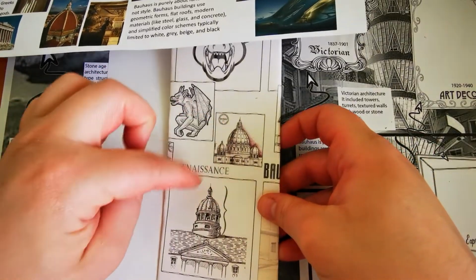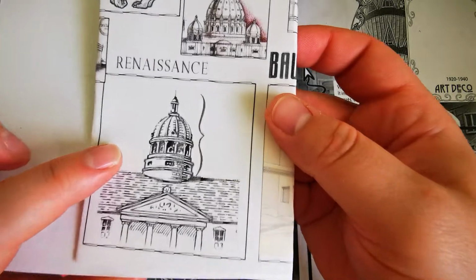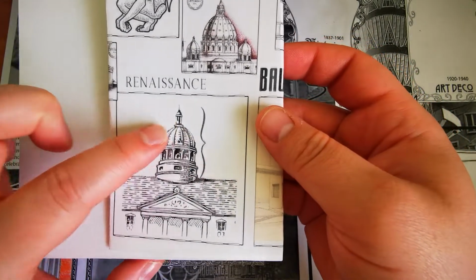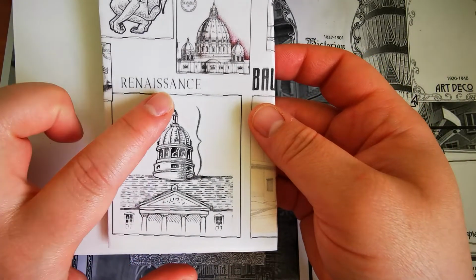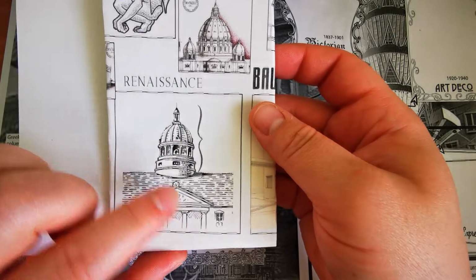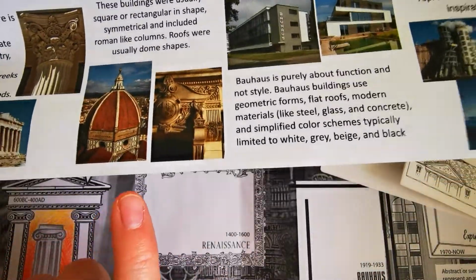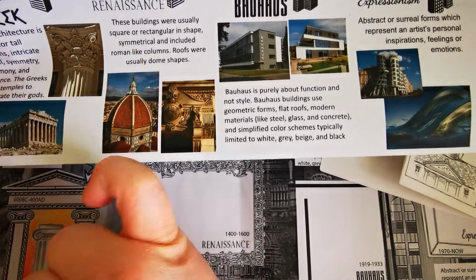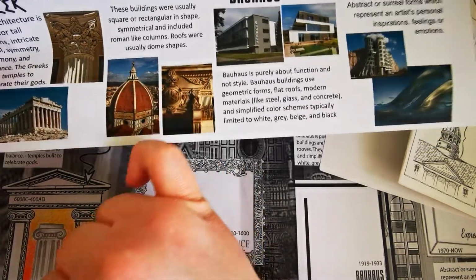So we've got two Renaissance examples here with a dome-shaped roof. You can see in this example the columns inspired by Rome. So dome-shaped roof, columns, the square building, and if we put a line down the middle there, it would be symmetrical on both sides. Okay, this is an example of Italian Renaissance, a building in Florence, and they are typically famous for having the bright orange, red tiles on the roof.